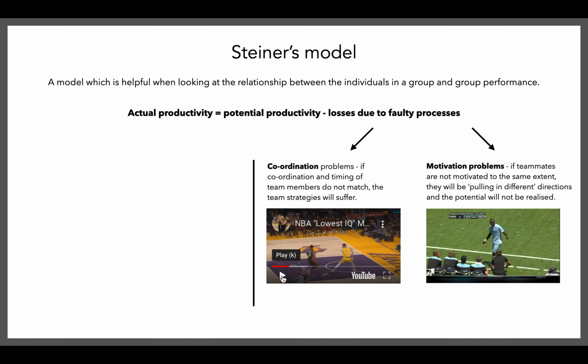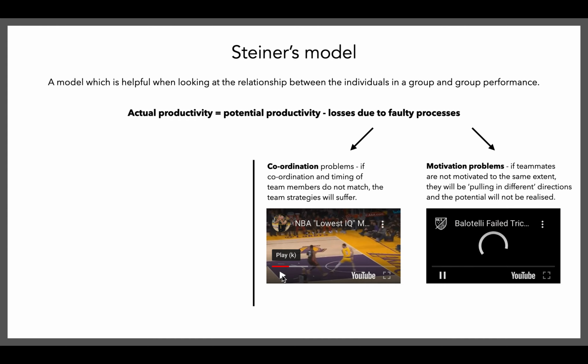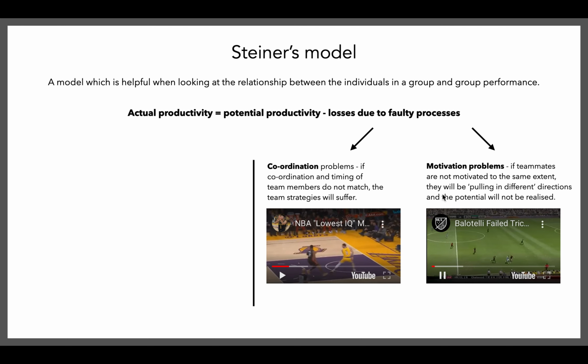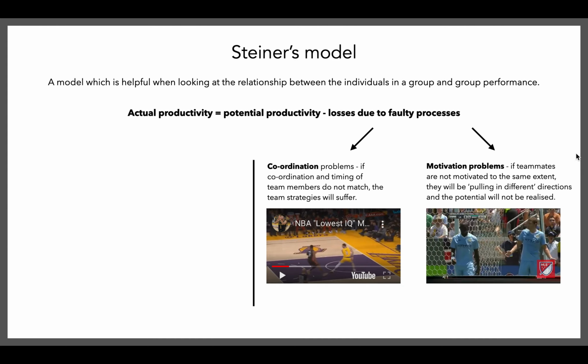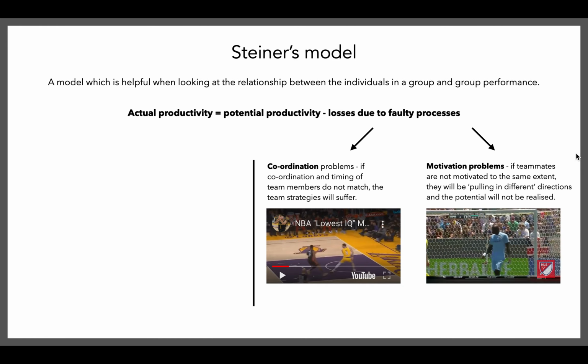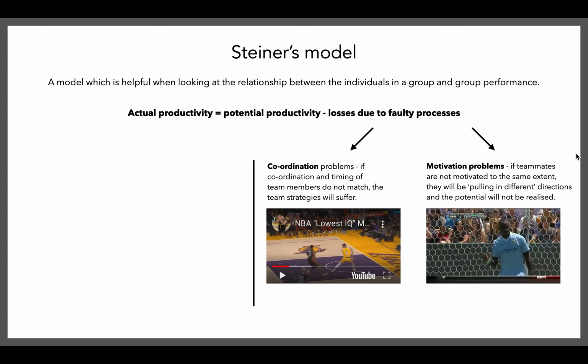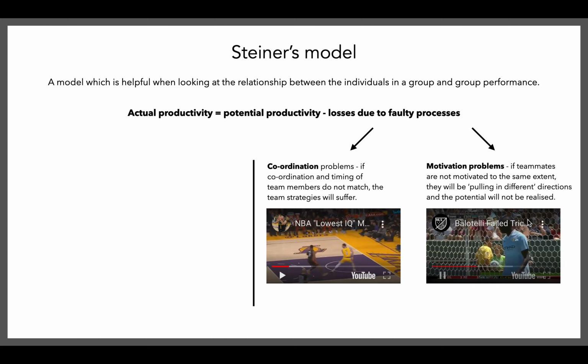And in this example here, it's a pre-season friendly. And Balotelli here is not motivated to beat this team. He thinks the task is too easy. But you'll see his teammate wants to beat them and is disappointed in him. So rather than just scoring, he shows disrespect. Look at his teammate there. Different motivation. Why have you not scored? I'm here to win. You're here to fool around. So there's different motivations in the team.